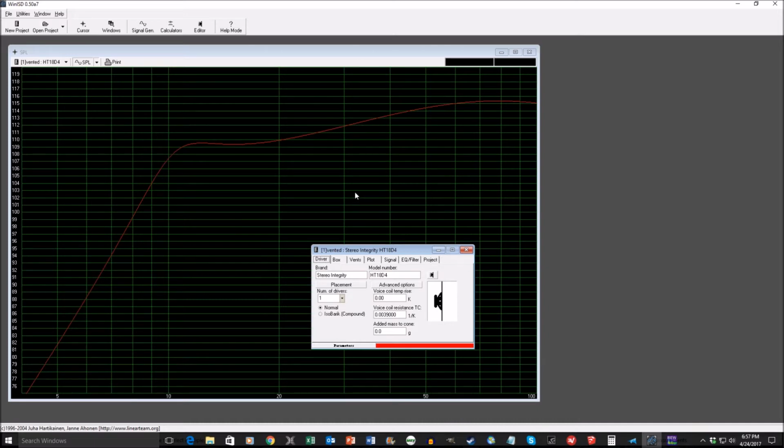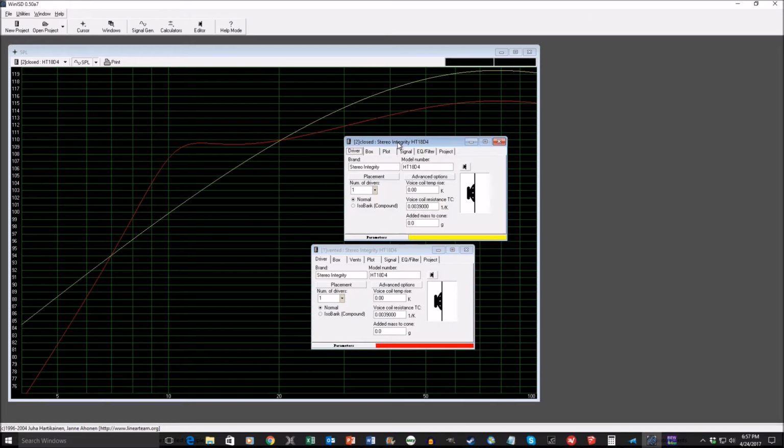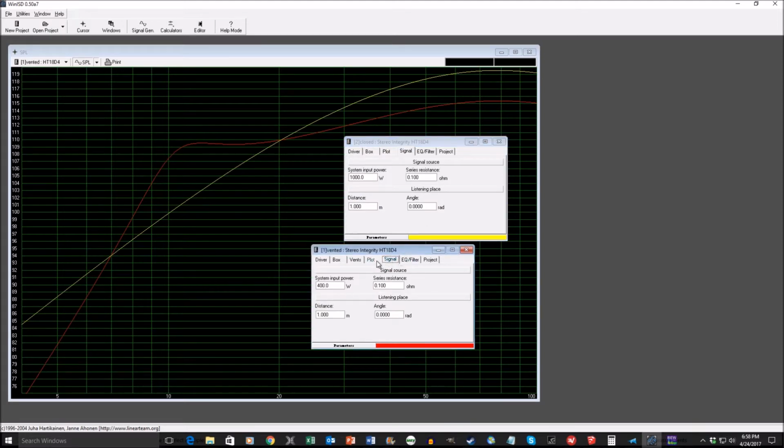Now, some of you may be asking, why not go with a sealed design? Here's a model for a sealed design using a 8-cubic-foot box. Now, what you're going to see is when we go to the signal tab with the vented design, the large low tune design, I can put 400 watts in and get this much output down at 11 hertz, and this much output, roughly 110 dBs, at 20 hertz.